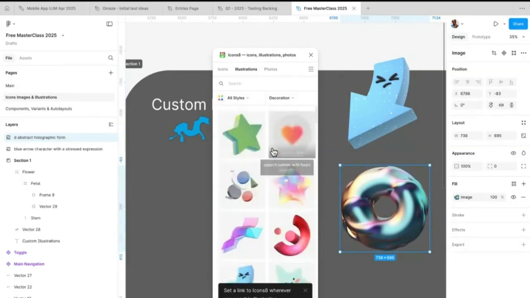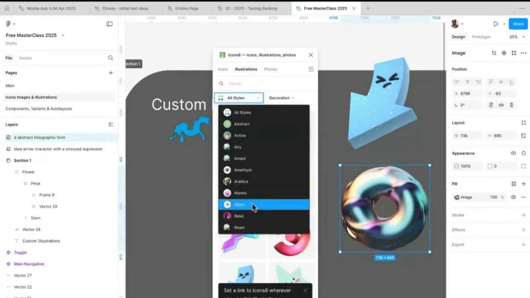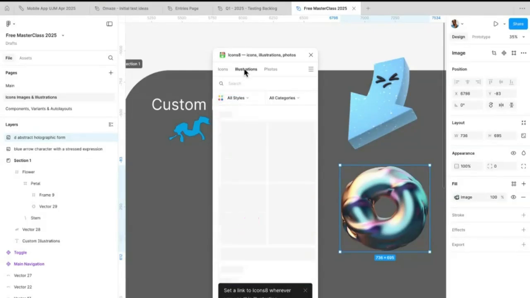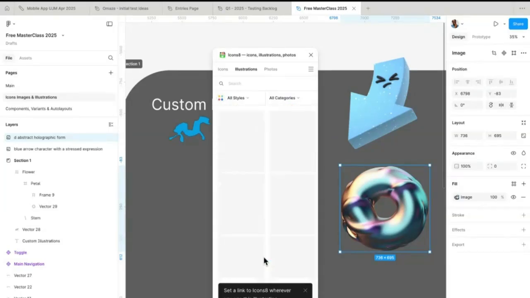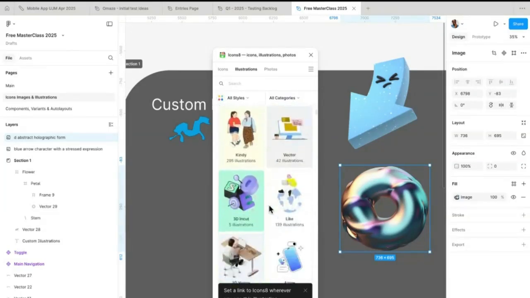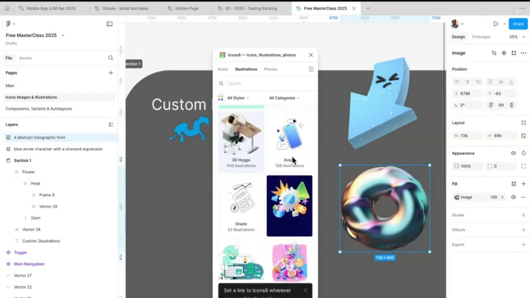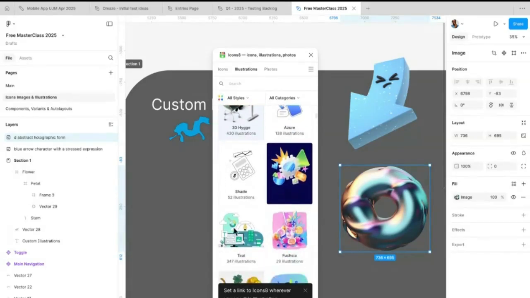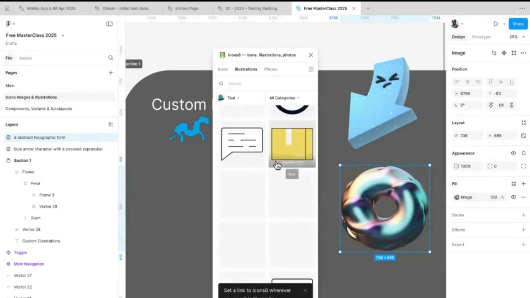But there's also the SVG versions of the icons. There's also SVG icons. If I come to all styles, let me see. Let's go back to illustrations. Say we want to see all of the styles that they have. Let's go down. I need vector illustrations. These are vector based. So any that looks like flat design, these are the ones that we call vector based. I'll grab this. And these are flat SVG.